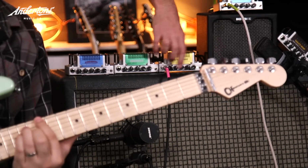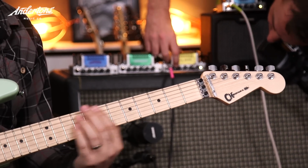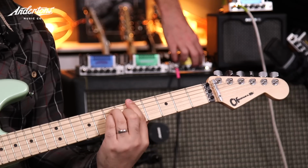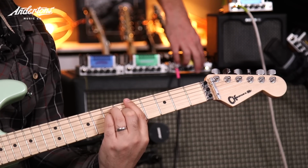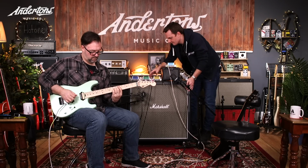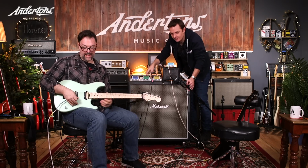So this is the gainiest this amp goes. He says, looking for the gain. Yeah, that's the gainiest it goes. If I had a tube screamer.